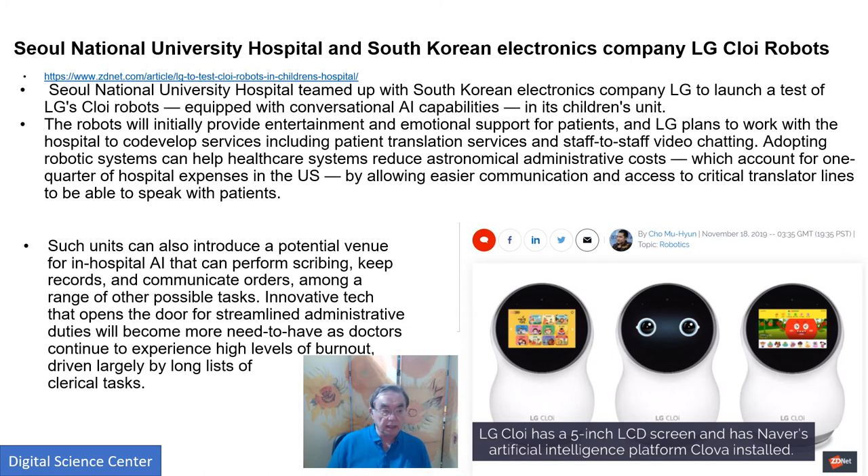Here we have a fun thing: huggy robots. We have Cloy robots with conversational AI capabilities. At the Consumer Electronics Show a few years ago, there was an amazing number of AI-powered cuddly teddy bears — every AI researcher seemed to have a cuddly teddy bear startup, like Alexa sitting in a teddy bear, meant to learn how to keep you happy. This is obviously particularly relevant for patients, can have AI built into it, and the same robot can actually monitor results from any devices there.